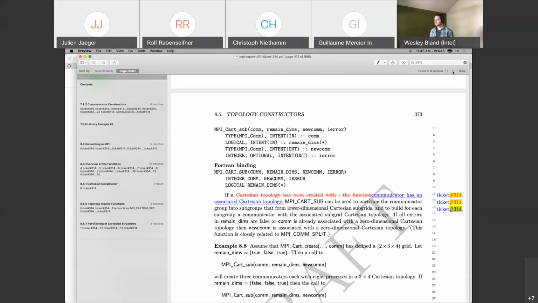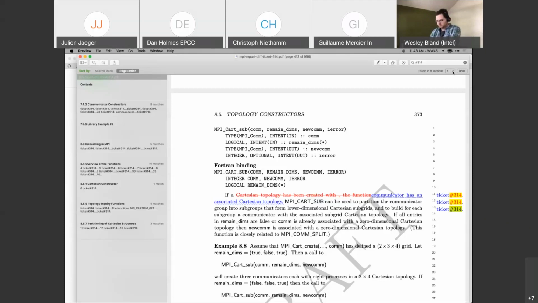The wording of the sentence you've changed on this page still isn't quite right. Something's wrong with it. I think what I want to suggest is moving the sentence around a bit and saying something like: MPI_CART_SUB can be used to partition the group of a communicator that has an associated topology into subgroups that form something or other, that way round.